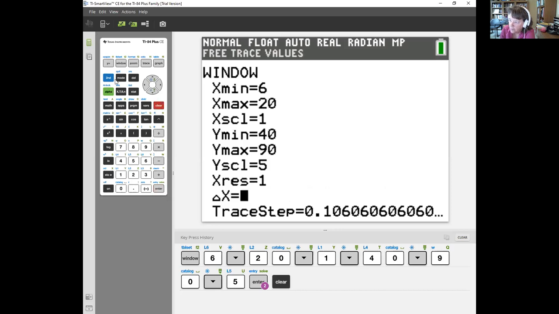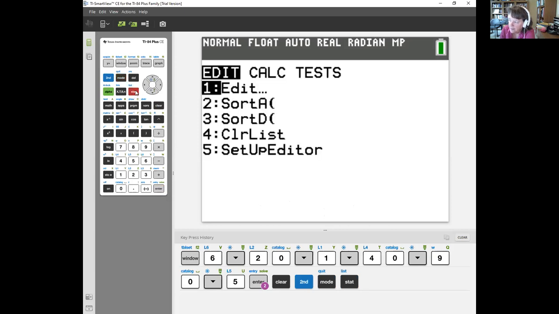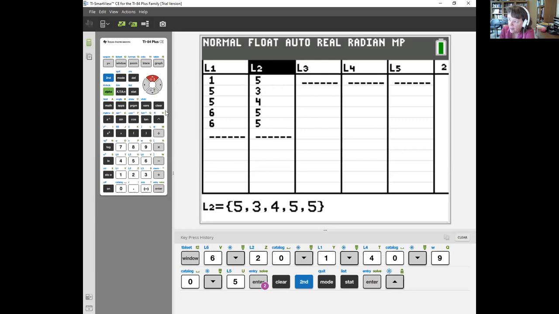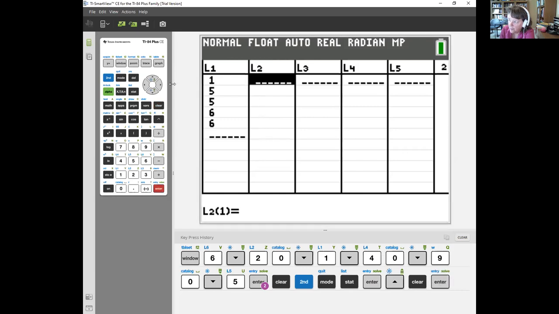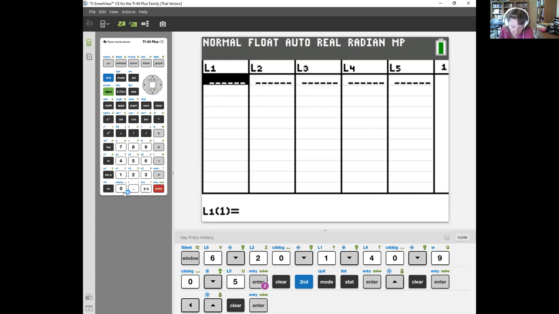So we'll clear out our screen to quit. Okay. So we're going to go to statistics. Edit is where you add lists and change lists. So we're going to go there. I'm going to go up here. So we want to clear out list 2. So I get it highlighted and I hit clear. And then I hit enter. And then we're going to do the same thing for list 1. So we're going to highlight the list, hit clear, and then hit enter, and that'll clear out all the data. We don't have to go to memory management.